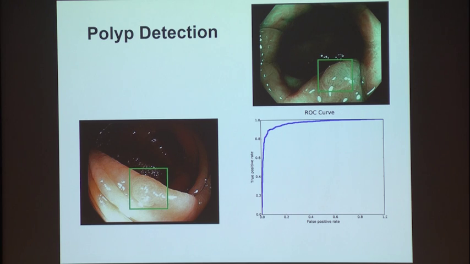Just to give you an idea, the area of your colon is the size of a tennis court, and a colonoscopy is done just in a few minutes, right? So you can imagine that physicians occasionally can miss some corners, and so having such a system that beeps or potentially alerts a physician to the potential presence of a polyp and maybe even classifies the polyp into malignant or non-malignant could be quite useful.